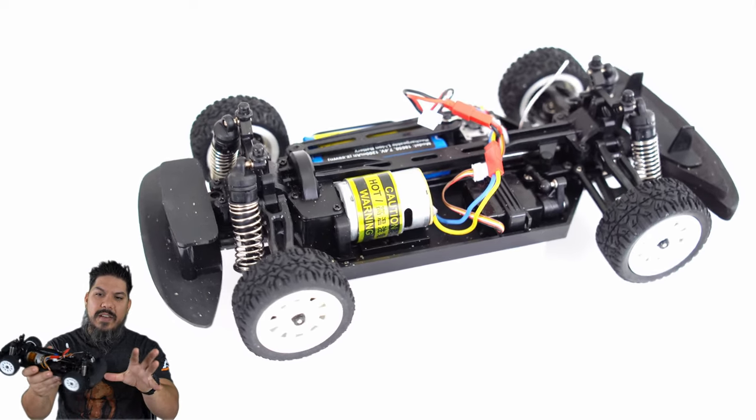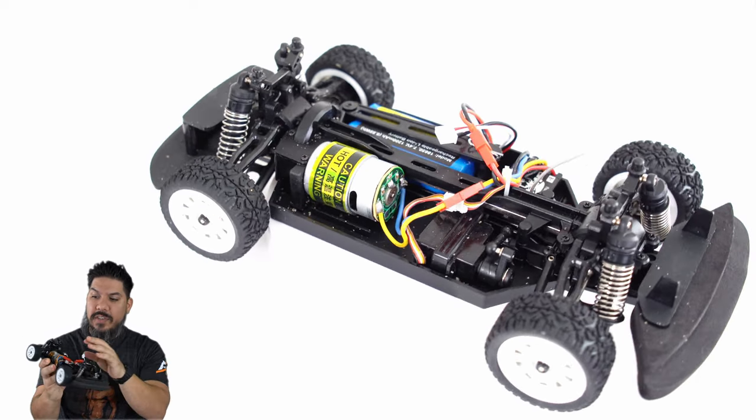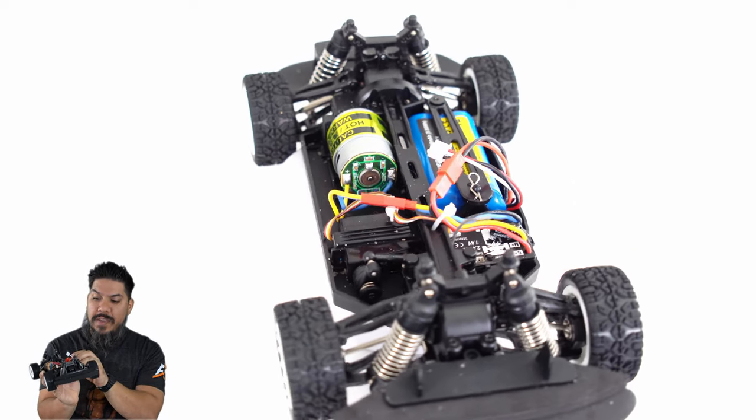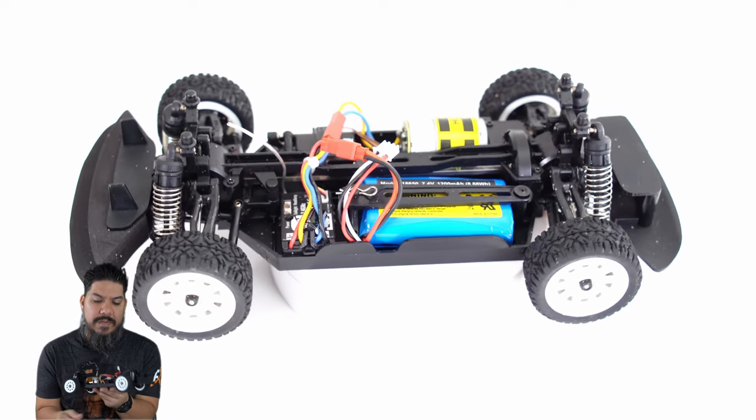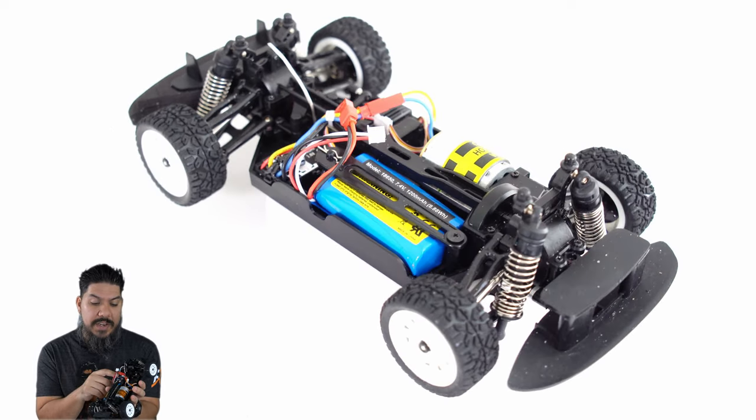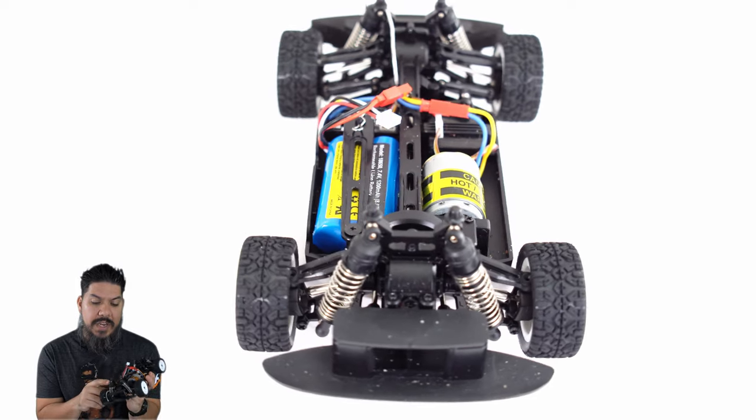Check this thing out. Look at the shocks. Look at the differential here. It has a high strength nylon material planetary gear differential. Really excellent. I do like the receiver on here. It gives me good range.